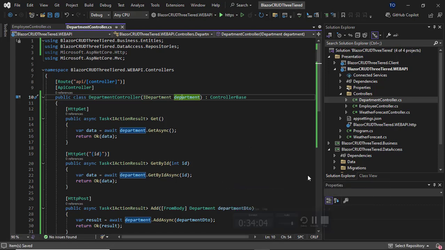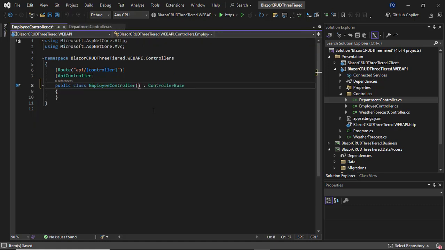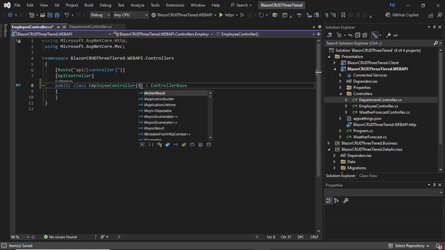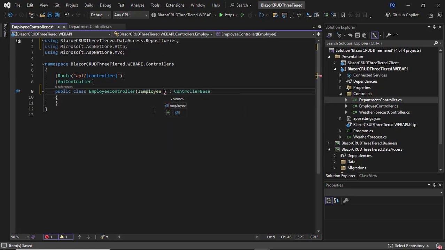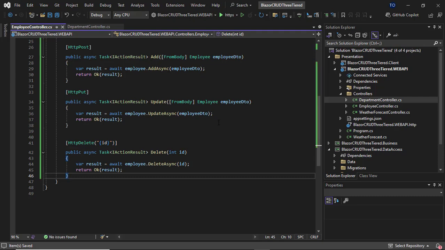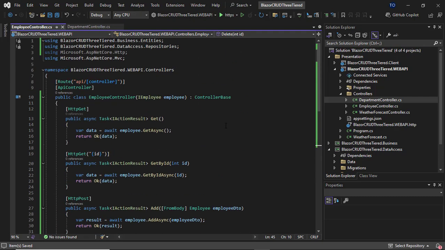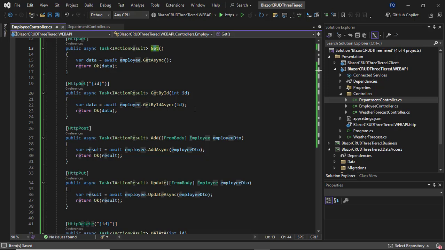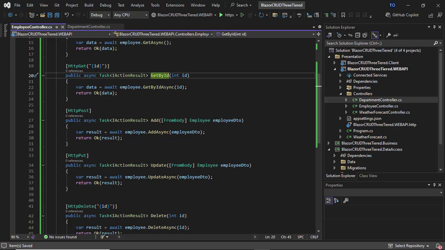So again, for the employee, you do the same thing. So inject the I employee, employee, like that. Then just paste it like that. So again, to get all employees by ID, then add, you're passing the employee model.